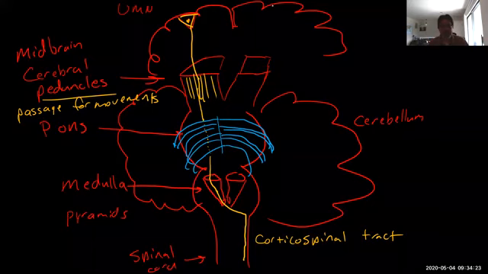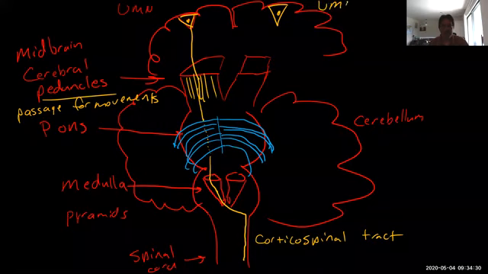You won't be damaging the sensory as much because sensory will be going up to the back of the brain. And just for completeness' sake, if we were to start up here on the left side, you would have these motor fibers, these upper motor neurons. They'll come down through the cerebral peduncle, once again behind the transverse fibers. Now these guys will go through the medullary pyramid and they will cross over to the opposite side, just like that.